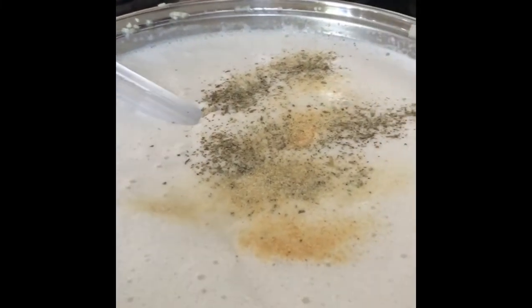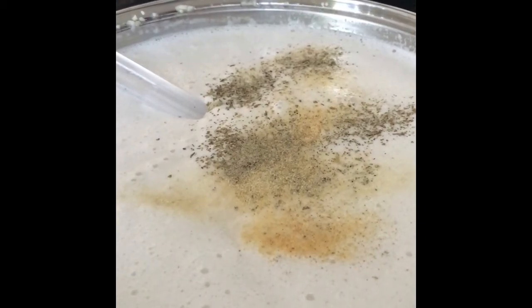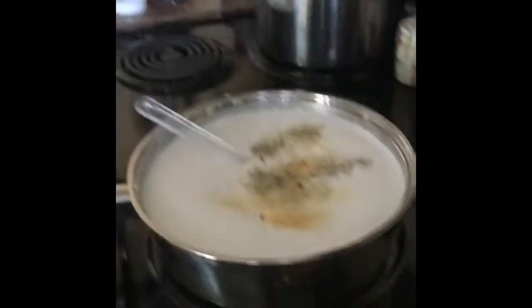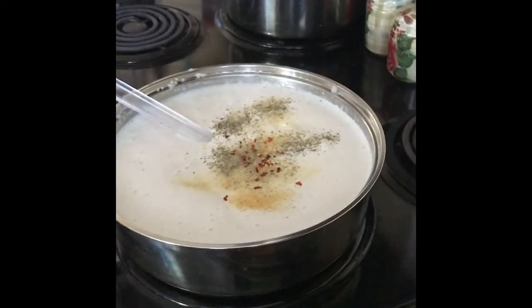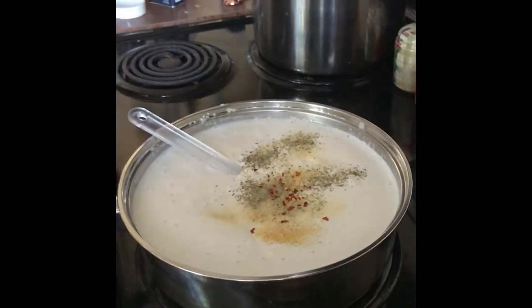Okay. Do a little bit less white pepper because you don't need much. Just a sprinkle, maybe even like an 8th. And red pepper is definitely to taste because too much will be too spicy. So just a couple, about like that. I want to add just a little bit more black pepper.